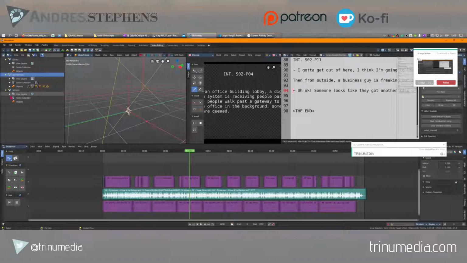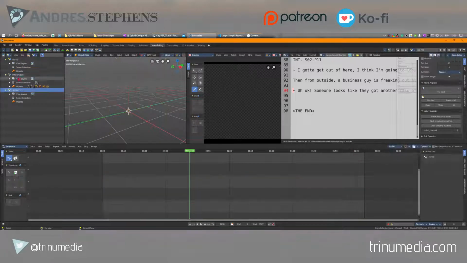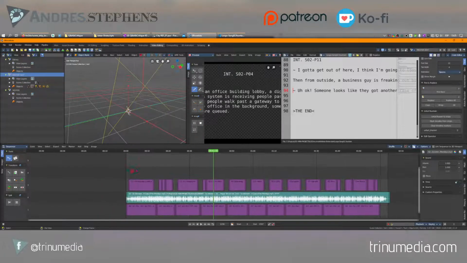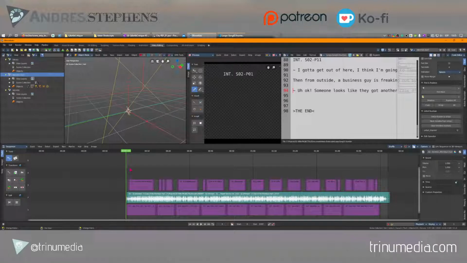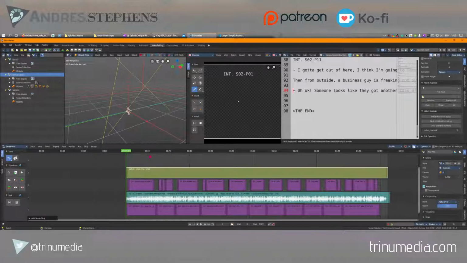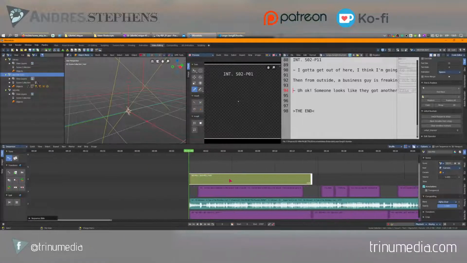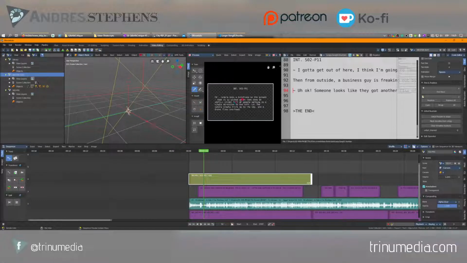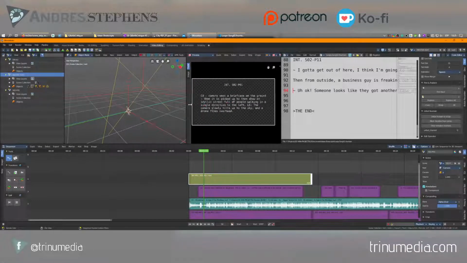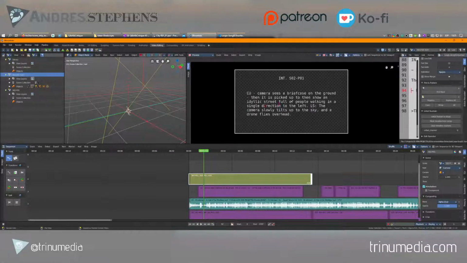If I go back to my master edit, this quickly switches over the scenes. I go back to my scene, and as you can see, my first shot, SO2 P01. What I'm going to do is Shift A, add a new scene, and add SO2 P01. And here it is. Let me just turn on the snapping. Here we go. So this is a scene. As you can see, I see nothing here. That's okay. Sorry about the megaphone in the background.